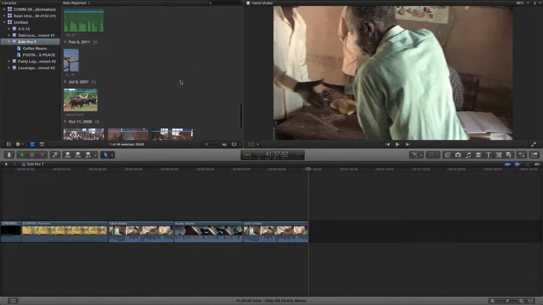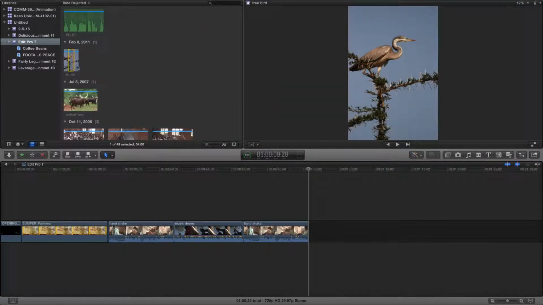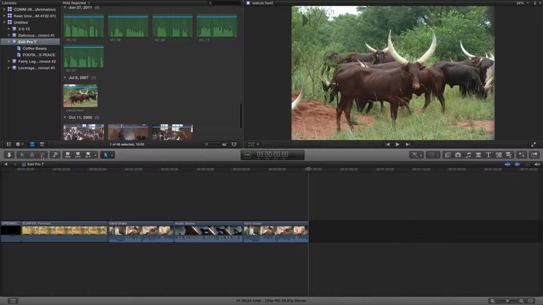Say you don't like something, I don't like this bird picture, you can reject it right here. You can also hit delete on your keyboard. For favorites, it's just F on the keyboard. This one's if you made a mistake. Say you made something your favorite, but you didn't really mean to. You can hit U on your keyboard, or of course you can just hit this button right here.